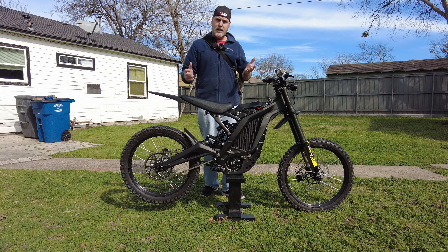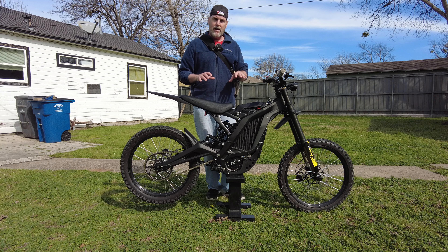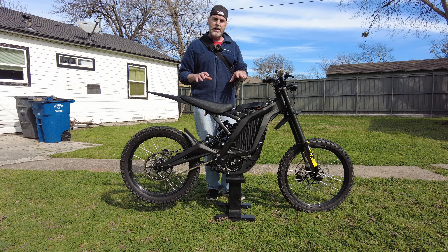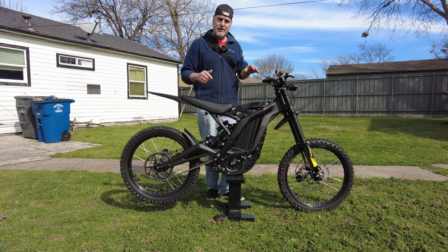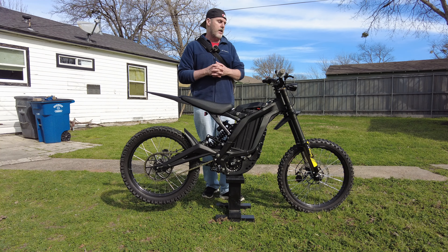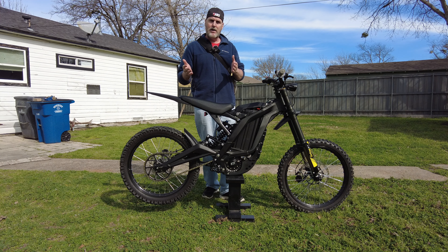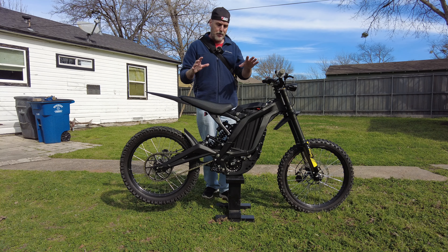I ordered this specifically to get the black motor because I love the stealth look of the Surron black X edition, and the nano controller looks really, really good. It resembles the factory unit. Everything's really solid — it's just a perfect package for me and that's why I went with it. Hopefully this helps people know a little bit more about the KO motor and nano controller. This is the RS motor — not the higher-end S-spec models that have more availability to make more power and a higher top speed.